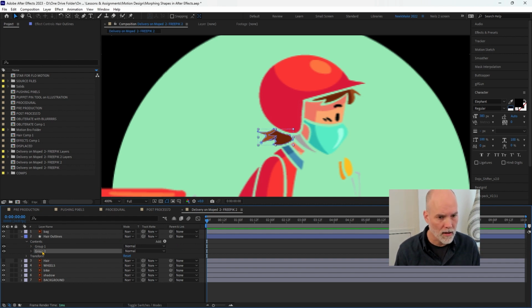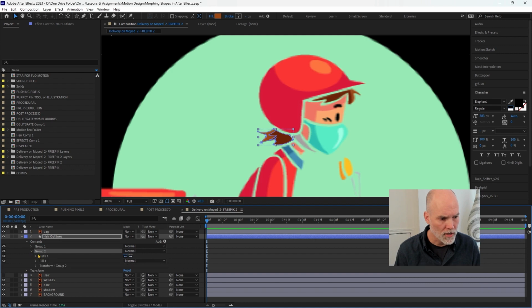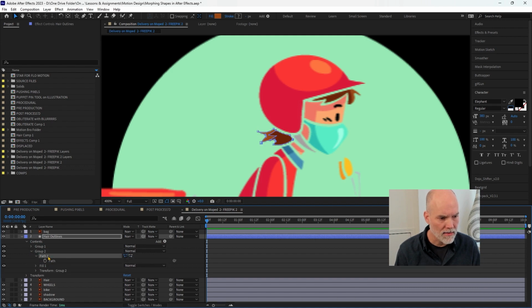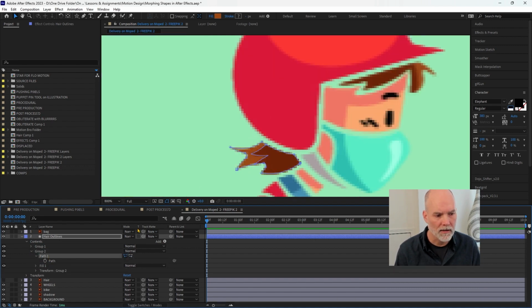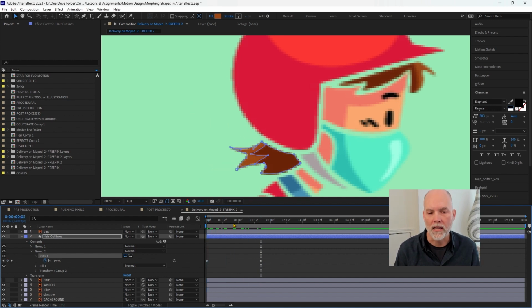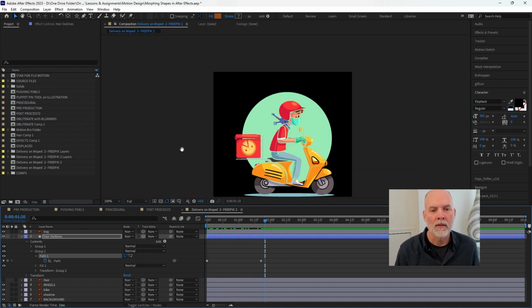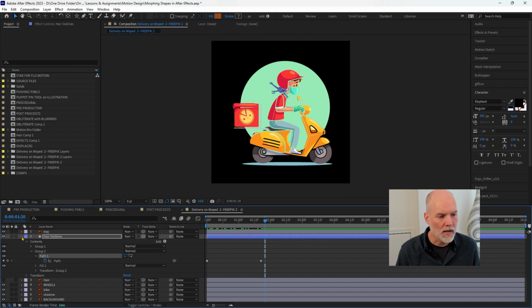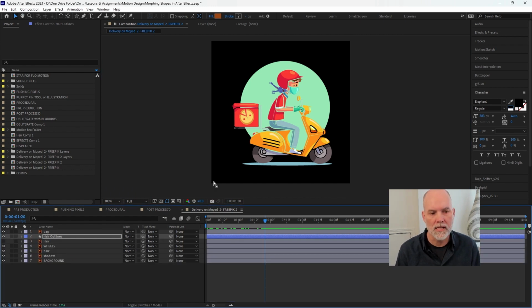I'm totally happy. I can go to my group here and find my path right there. And then I can start making keyframes if I want. So if I wanted this guy, I'm just going to click Path 1 so that I have access to any of these elements. And there you go. Just like in Illustrator, I can now animate these to my liking. All right, and I'm off to the races.